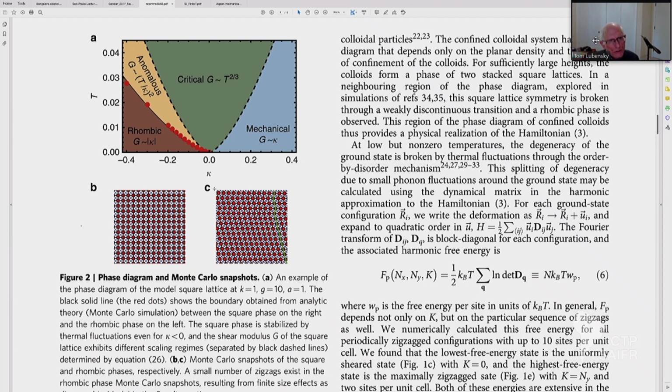So this C shows the Monte Carlo calculations that were done. In the square lattice, you have absolutely vertical lines and horizontal lines. Here, we have a region where we have very strong, simply one phase. And then there appears to be a grain boundary that switches a little bit and then takes you back. And then there's a grain boundary along here. But it takes a lot of work to get these Monte Carlo calculations to give you what you want.